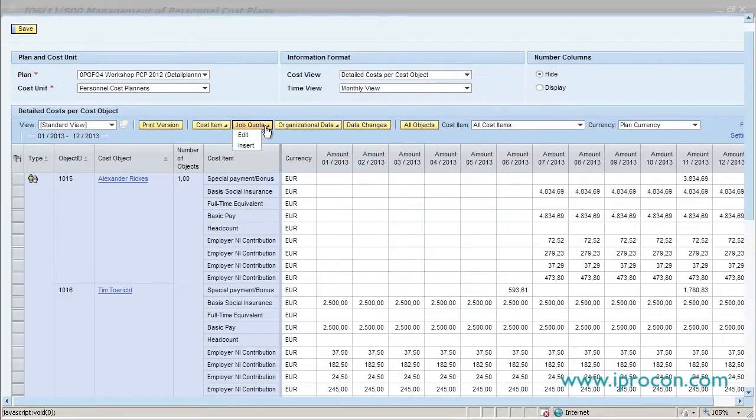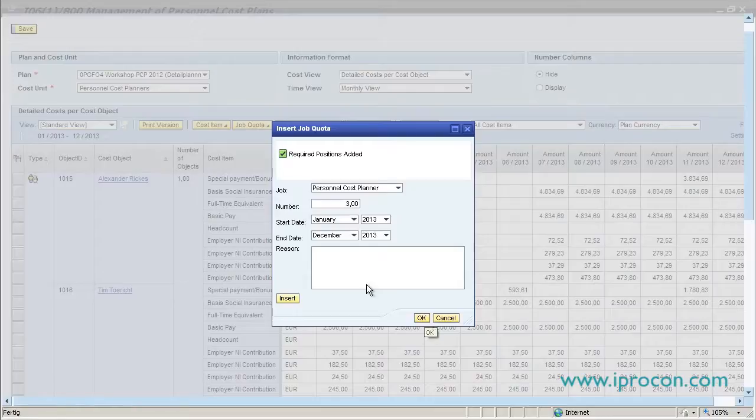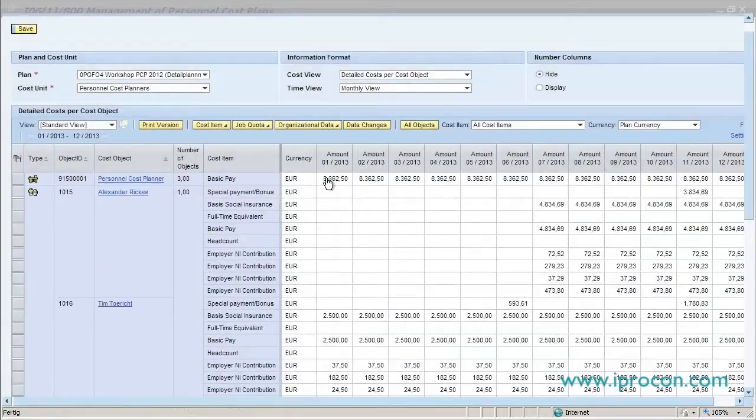If you don't want to plan on an employee level, you can insert so-called quotas, which are jobs from your org management, and you can say, for example, I want for 2013 three new personal cost planners in my org unit. I hit the insert button, hit OK, and then I find the guys here in my cost plan.